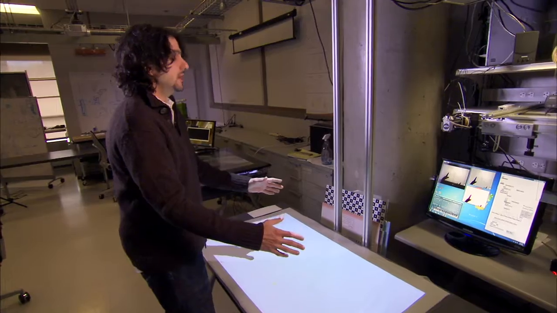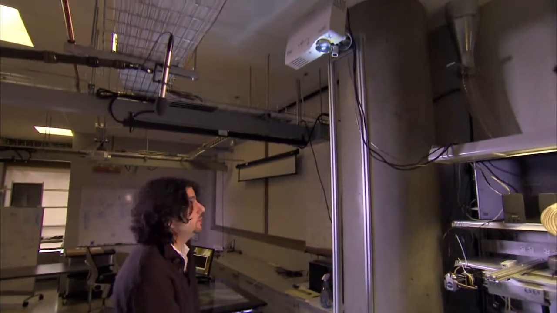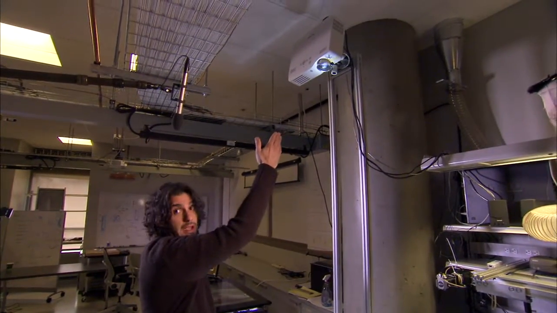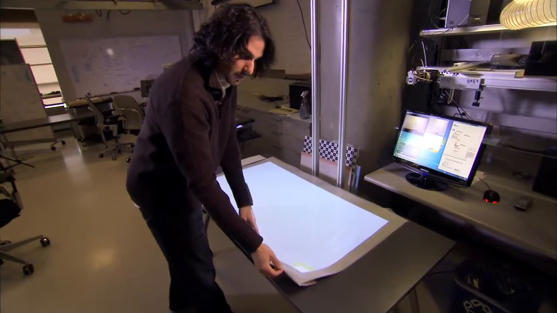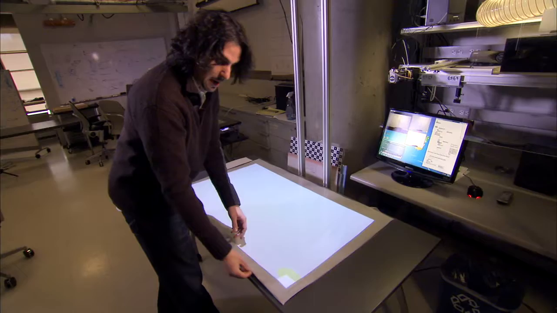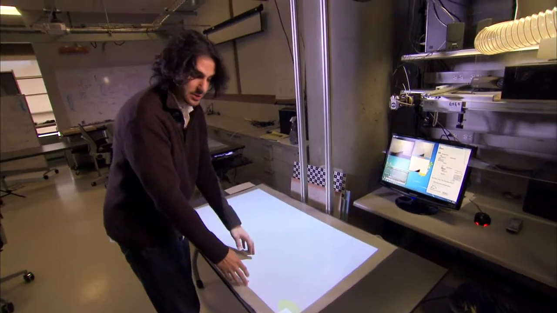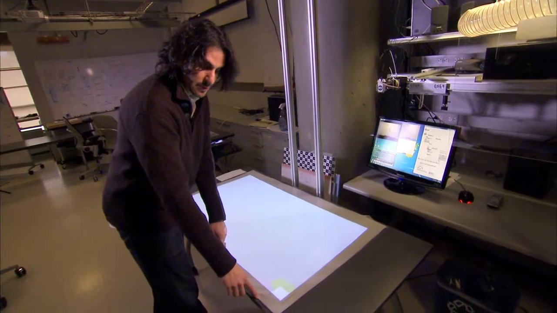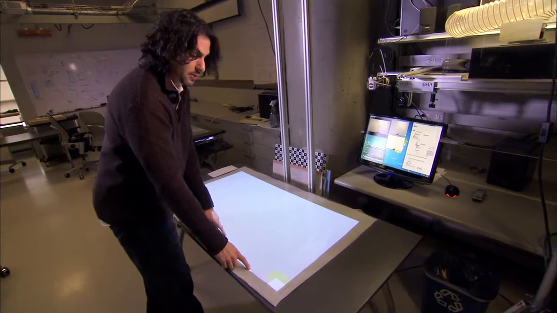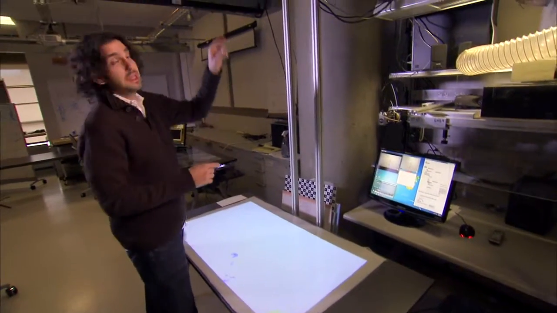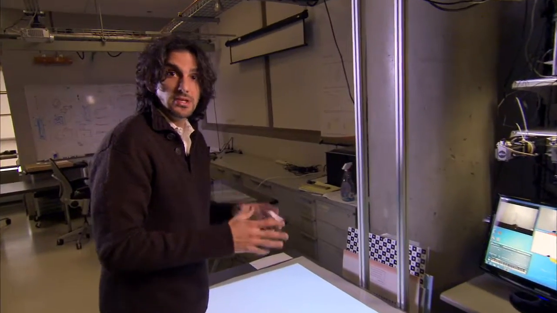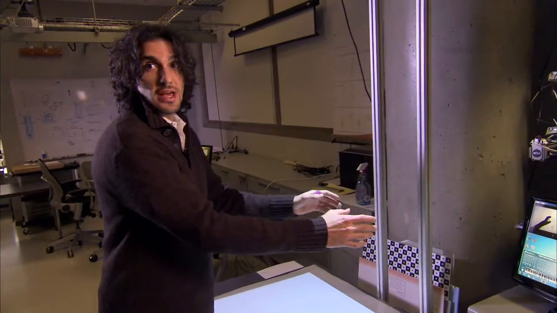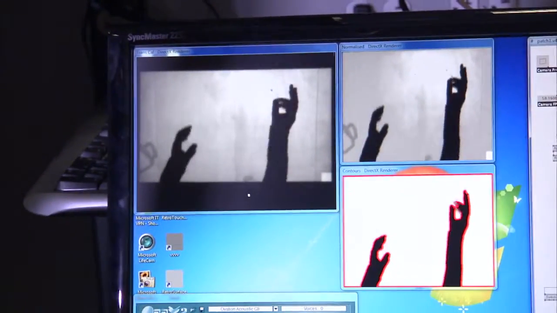You can see what we've done is build this front projection system. We have a projector up there and a camera right next to it. And we have a very special screen here. It's actually a retroreflective screen with a mesh on top of it to diffuse the light that comes from the projector. The retroreflective screen also sends a lot of the light from the projector back out to the camera, and thereby any object in the path of that retroreflection casts a really strong shadow, allowing us to pick up those images and apply computer vision algorithms to them.